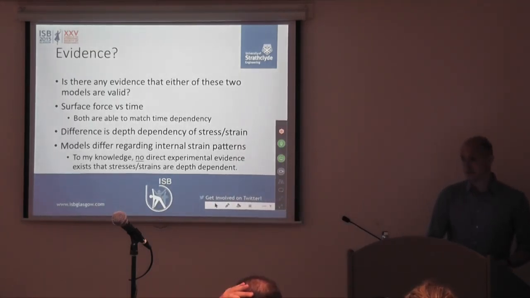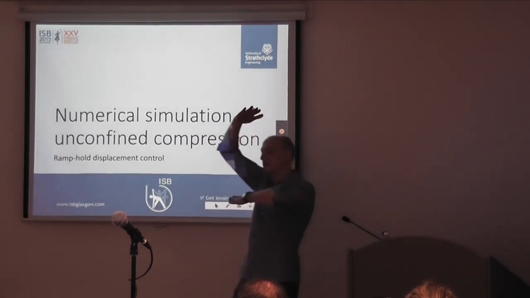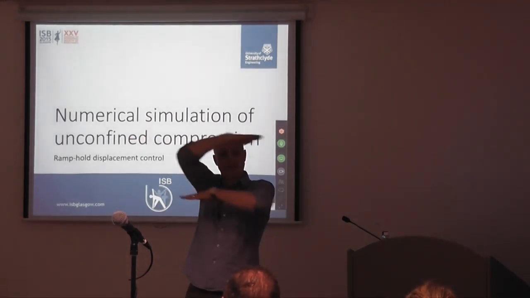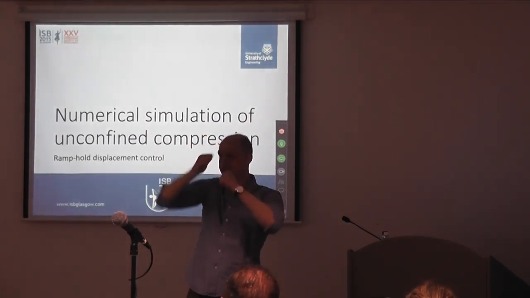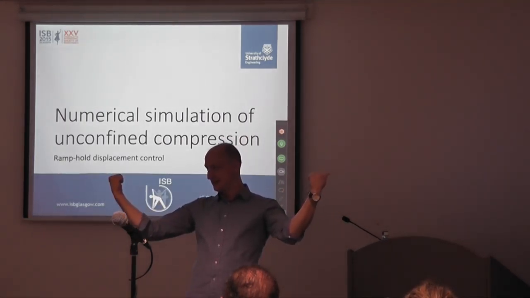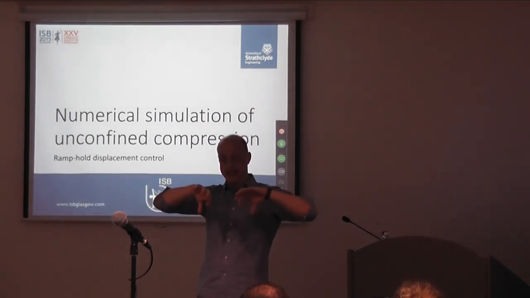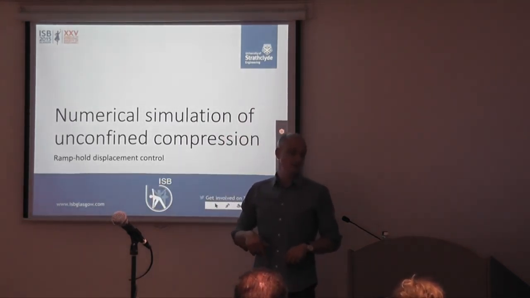The confined. So let's talk about unconfined compression. Unconfined compression is not this setup. We've got two platens, impermeable this time, and we compress them, and the material is allowed to squish out that side as well. And if you work out the mass, it's just a radial diffusion equation.